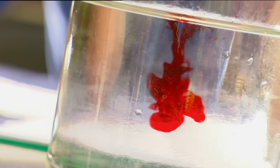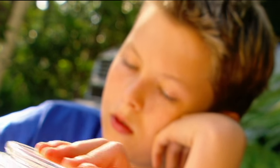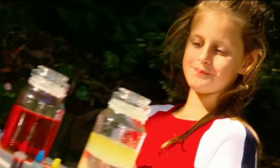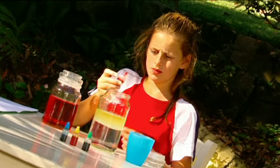Now that's pretty. I'll give it a shake. Yep, perfectly mixed. Still not enough to interest Daniel, I see. I wonder if he'll be more impressed if I take oil and water which don't mix and add food colouring. Who knows what it'll do in the oil? Only one thing to do.